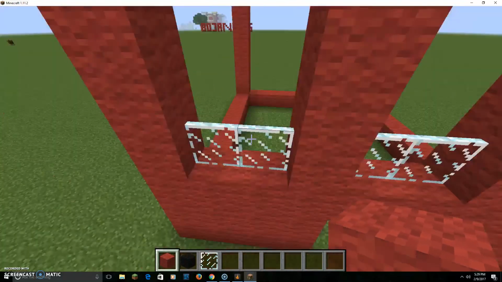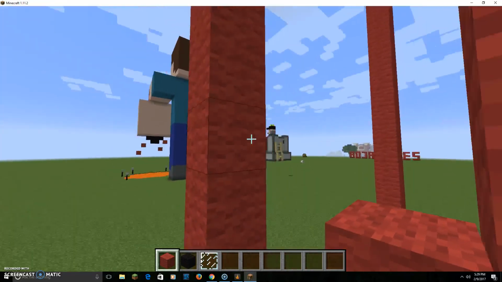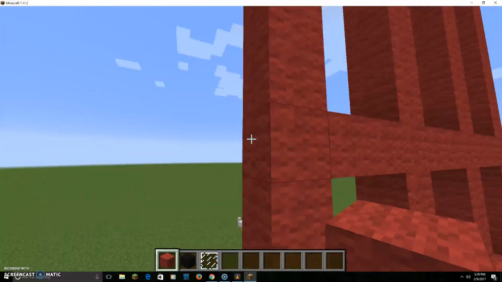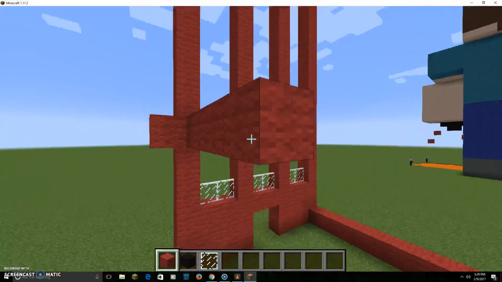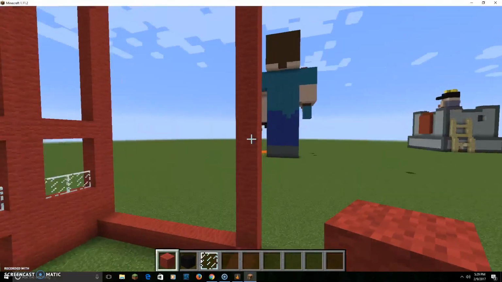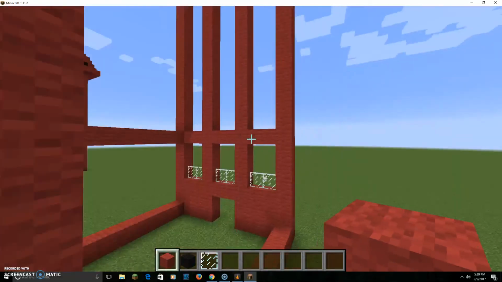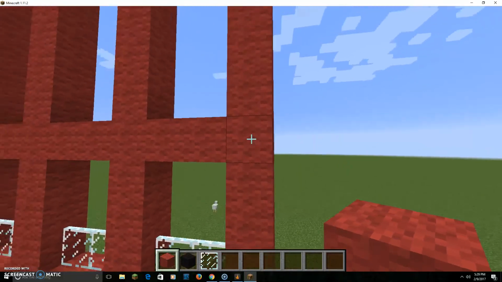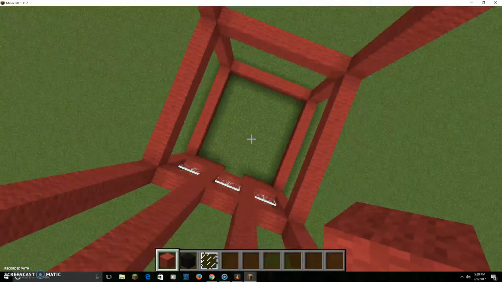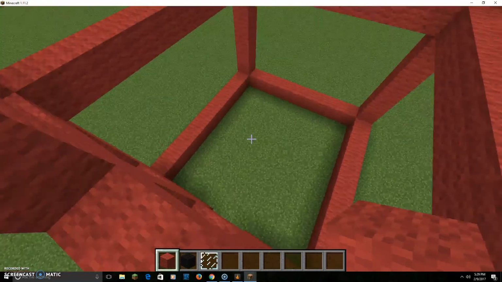Now, since we have this row of glass here, we're going to leave a gap of 2, and we're going to go all the way around the entire telephone booth, what I like to call a telephone booth, or phone box if you live in London, but I don't. Clearly we can all say phone box or telephone booth. Alright, so we want to go all the way around with your red wool going around to that section, right?